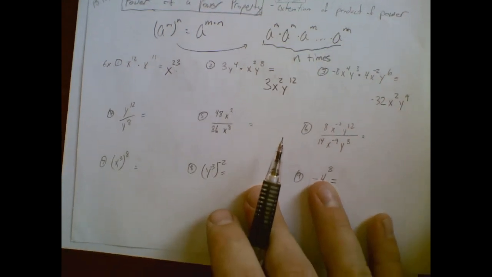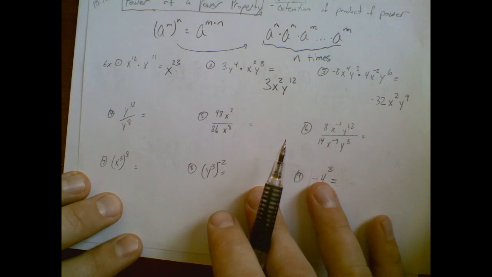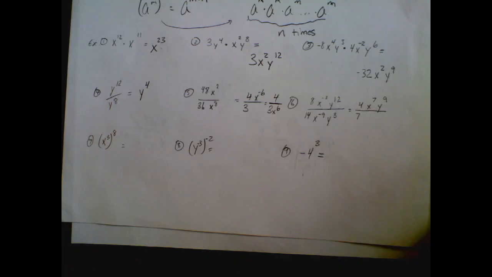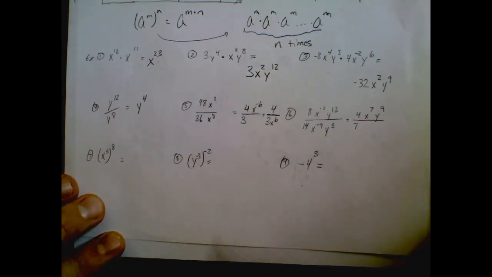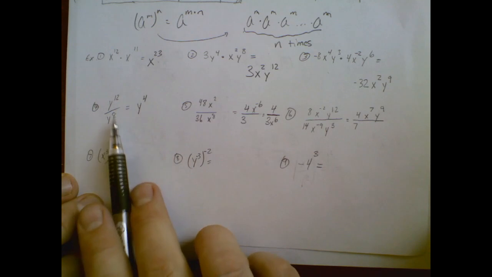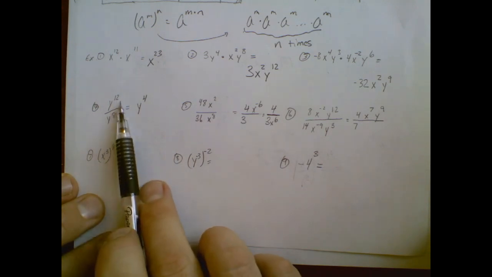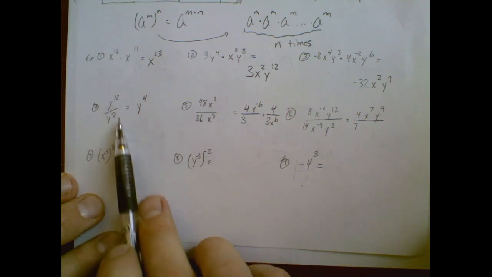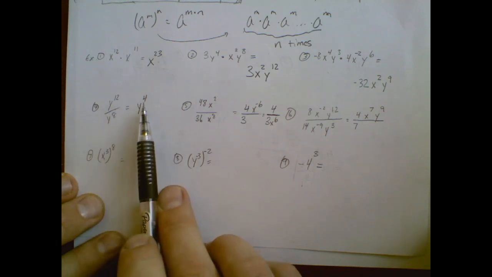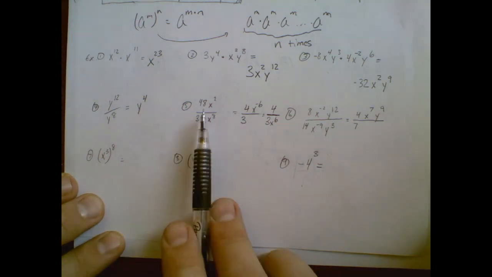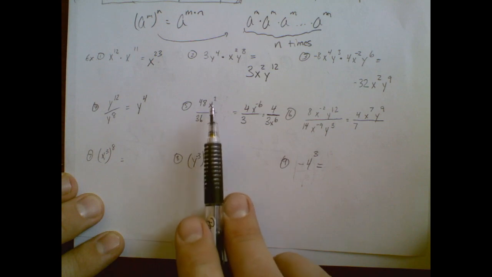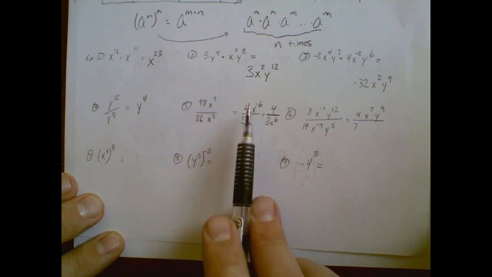4, 5, and 6 are working with that quotient, that second property, so the answers for those will be here in 3, 2, 1. Here are the answers for the next one. So, here are quotients. Remember when we have a quotient, we take the top power and we subtract the bottom. So because the bases are the same, 12 minus 8 is 4, so it's y to the 4th. Jumping here, remember with numbers, just simplify them. So 48 and 36 are both divisible by 12, becomes a 4 and a 3.